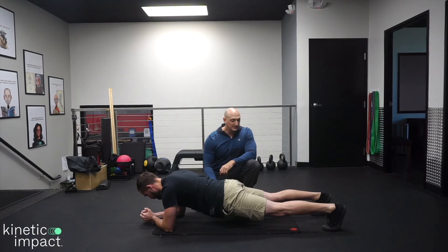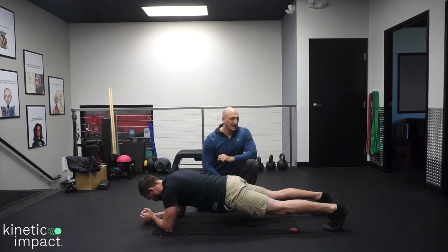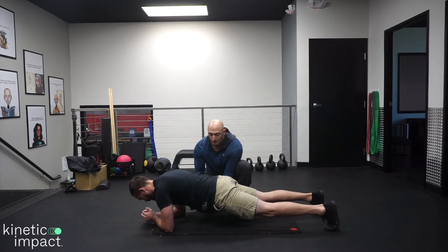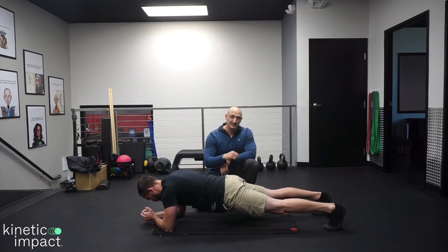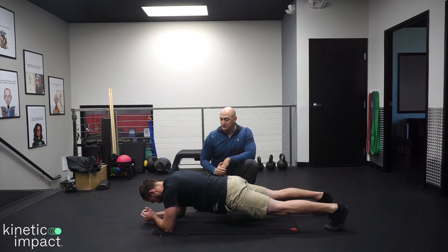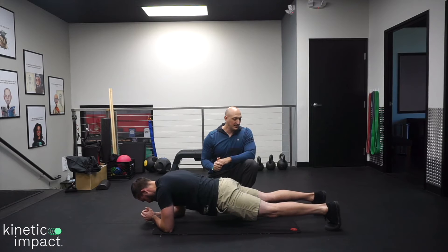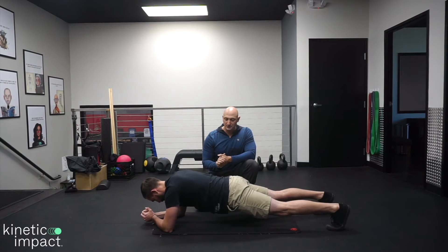For anyone doing this to increase ankle mobility, you want to make sure you have enough core strength that this is a safe, viable exercise for you. If it is, as you engage more musculature through the front of your body and do this, you're more likely to get increased ankle mobility. He's going to go for a total of 20 reps. If you're new to this, you can try breaking it up into four sets of five reps or whatever feels good for your body.